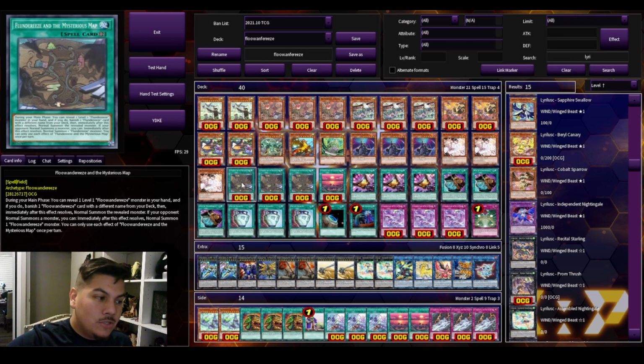Next, the banished Flunderfreeze monster that you banish with the field spell will gain its effect to then add itself to the hand because you normal summoned the monster, which is absolutely insane. It just keeps going on from there. So that's super ridiculous as well. Then it also allows you to normal summon on your opponent's turn whenever your opponent normal summons a monster, which is ridiculous as well, because then it lets you activate your effects on their turn. It's just so much more interruption. So definitely want to max out on this field spell at 3.